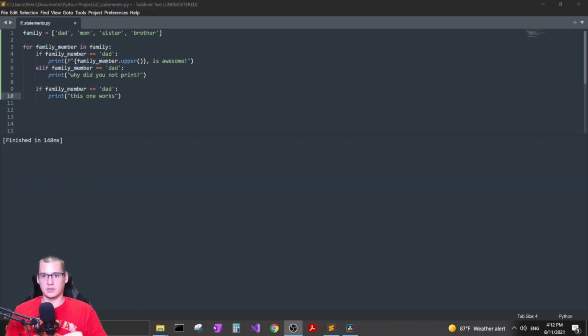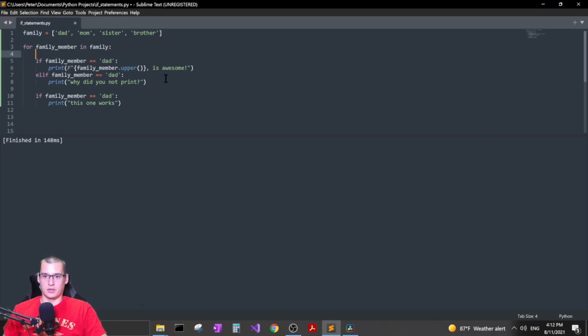All right, so as I was editing this, I really didn't like the way I explained how the else if and if statements go together, and why it's important to understand the difference between doing multiple if statements versus doing if else statements and else if statements. So I think this example tells what I want it to do. As you can see here, I have the same list, and I have it iterating through my list, and I have a couple different things going on down here.